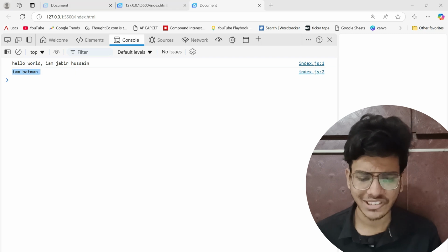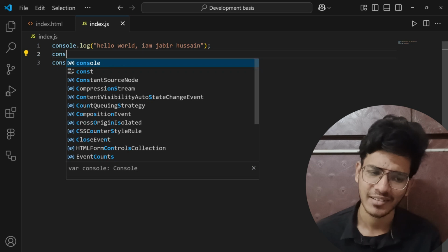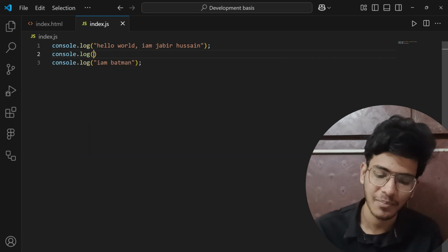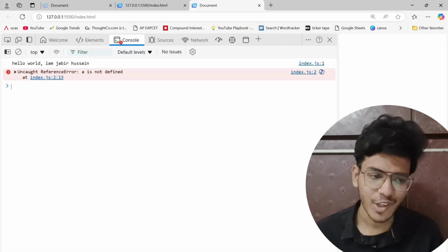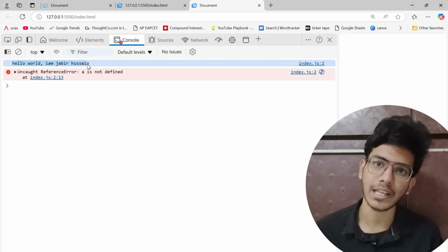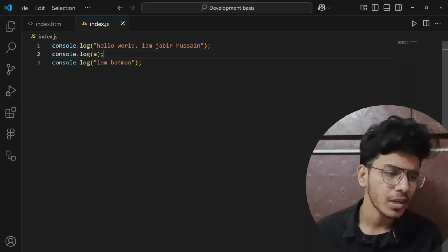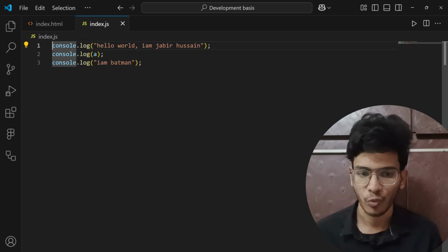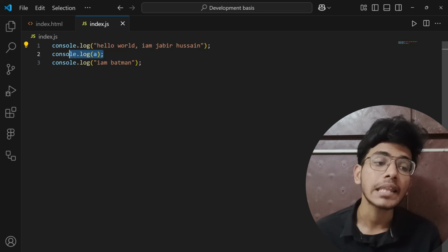Now let's say that in between this I am printing something which is not there in my JavaScript. Let's say I am printing a value which is not defined. Now what will happen? You can see I am getting hello world, I am Jabir Hussain and I am not getting Batman, because first of all I am printing my first line. First line is clear, it is getting executed, but there is an error in line 2.